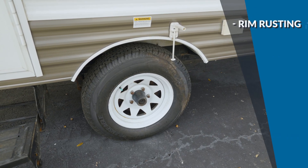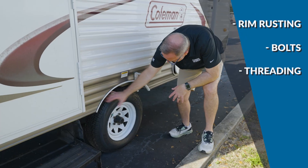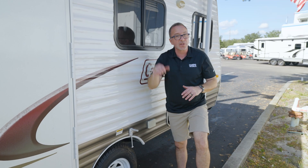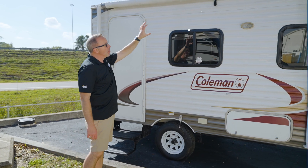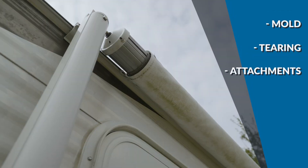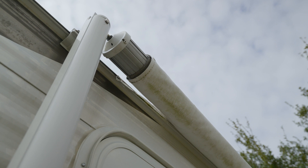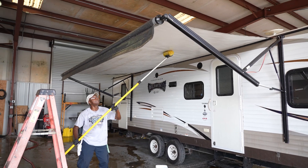With the wheels, reach in and touch them as well as look. Is there any rust on the rim? Do bolts look missing or improperly threaded? Reach and feel the tire itself — does it have good tread? Is it worn unevenly? For the awning, you can tell quickly on the outside if there's any mold or mildew, but roll it all the way out. Look for tears — this one's actually coming off the frame, you can see a hole there. Run it out and make sure it operates.